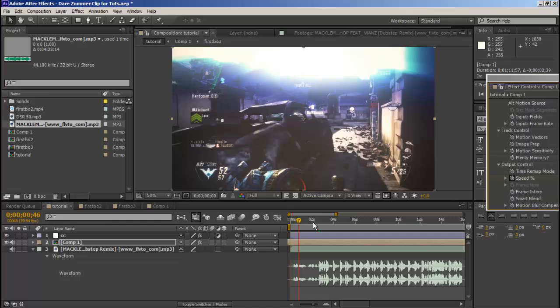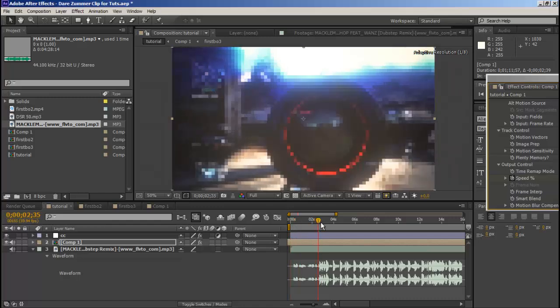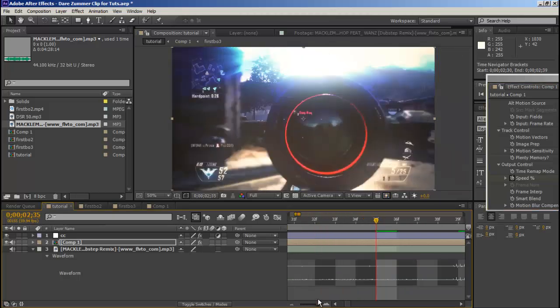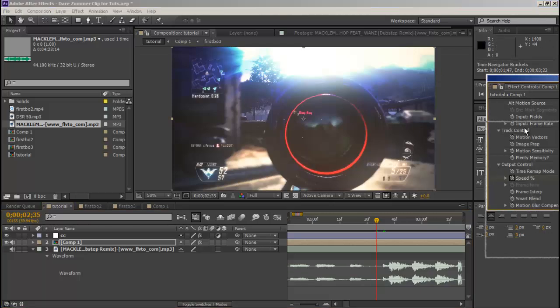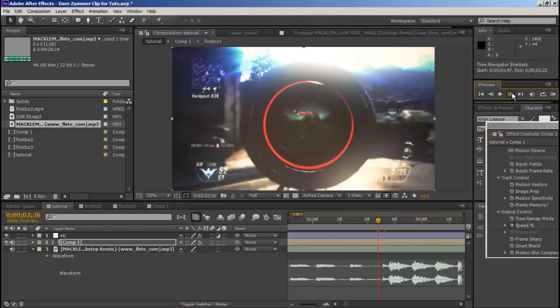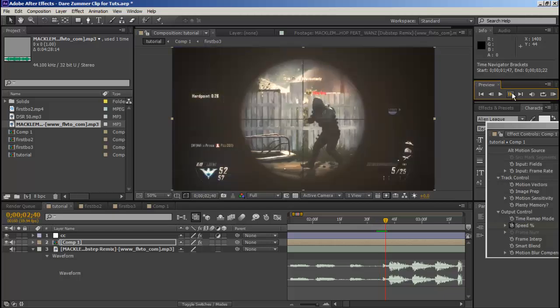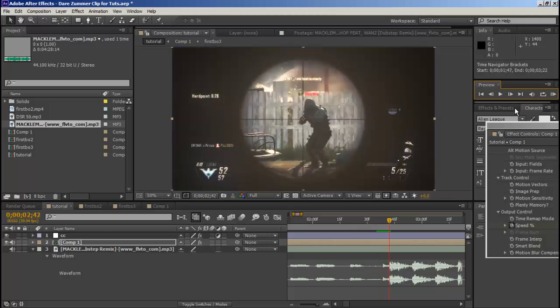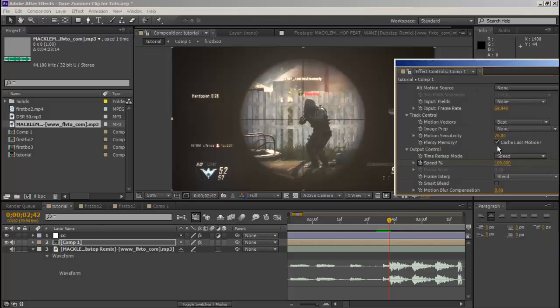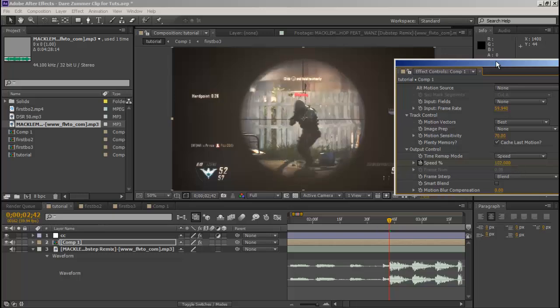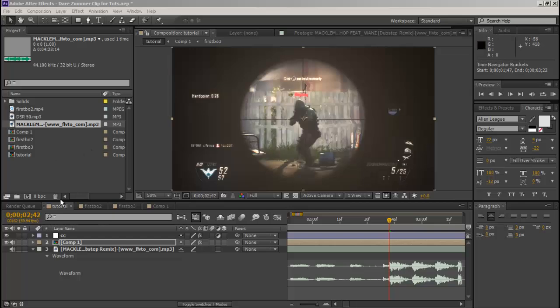And I'm just going to go on to the beat. Try and make it fairly exact. But this is just a tutorial, so I'm going to be pretty crappy with it. So I'm just going to find the beat of the song. There we go. So now we got that. I think that's pretty much where he shoots. I'm going to change it to 102. But I don't think that'll do much difference. So he shoots there. And so that is synced already.